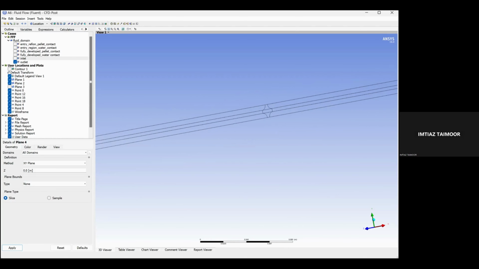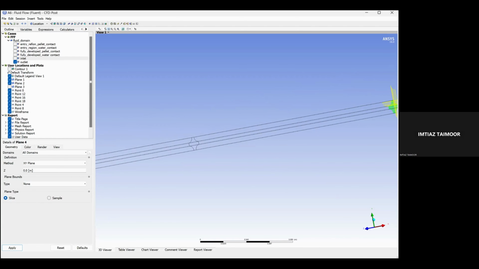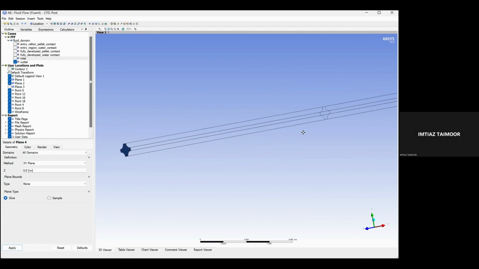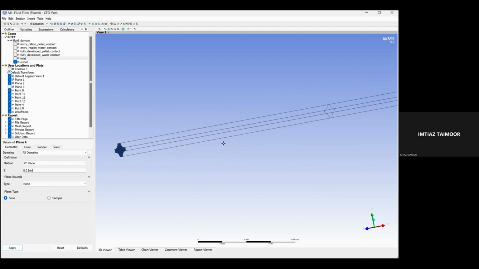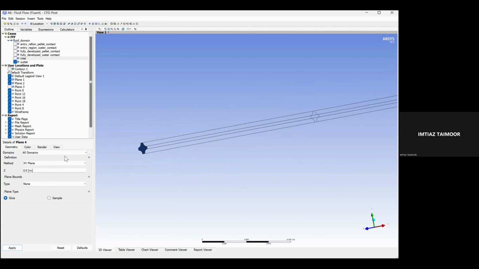If we select a plane that cuts this fluid domain in half, then we can see the velocity profile here. So we will create this plane, and we want to set the value close to 6.3 millimeter.